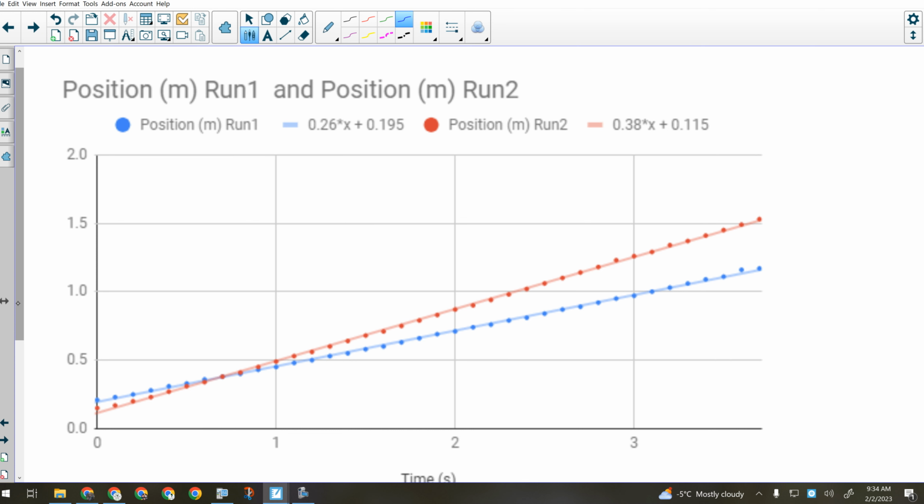Which one is going to travel further? That depends. Within the time frame of this graph, red will go further, because red is going faster. It doesn't matter where it starts. They obviously start in different positions, but because red is going faster and they're going to travel for the same amount of time, the faster one is going to go further. Sometimes I give you that as a multiple choice question. That's still showing simple analysis of a graph. It doesn't require you to calculate anything. It just shows me that you can interpret what's going on.